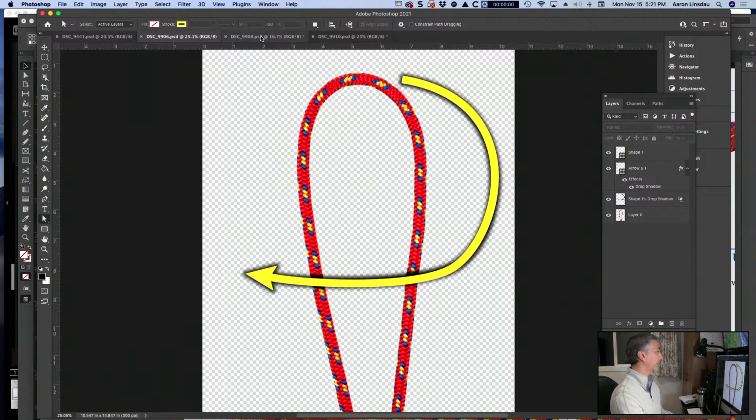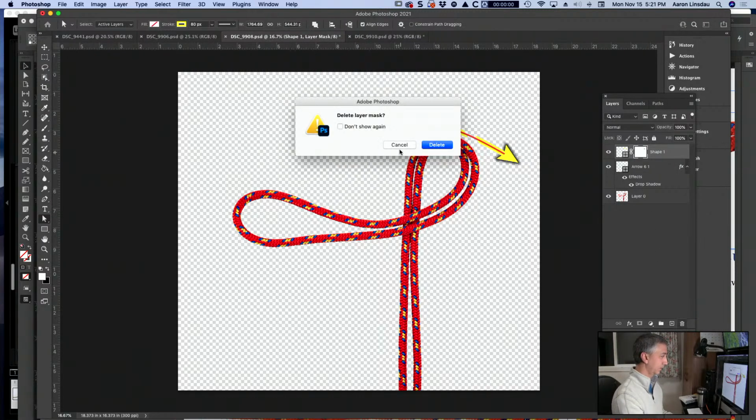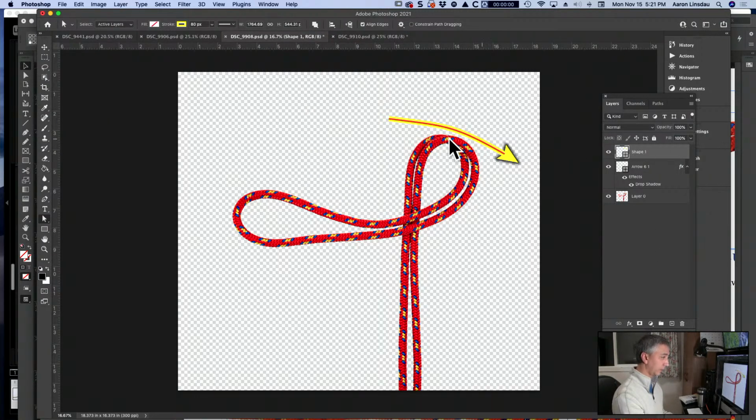Okay, so now we need to edit this picture. Okay, so now we have to thread that through, delete the mask. Yeah, okay, shape. Okay, there we go. So it's going to go under, through, and around. And if I don't put too many dings in this curve, it will look quite natural.